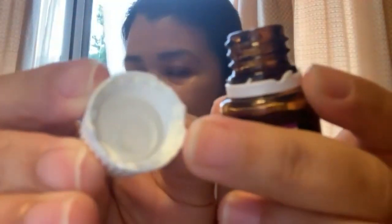So if you see the cap right here, I just put it over the bottle, not close it all the way. I pull that plastic part off with the cap. There you go. See that came off. So you don't really need extra tools to take that out. So once that is off, you see there is still some essential oil goodness in there. So you can use the remaining drops in your diffuser, or if you're trying to mix something, you can actually use that.